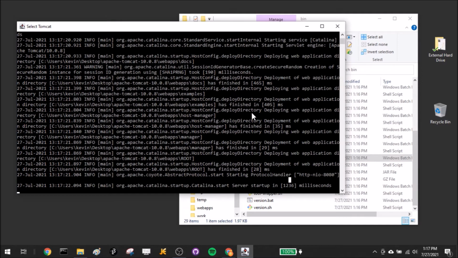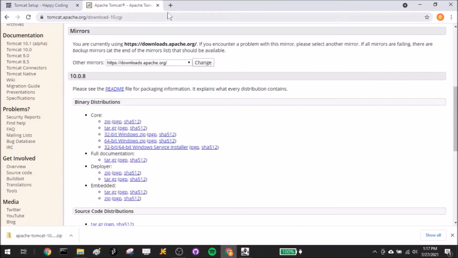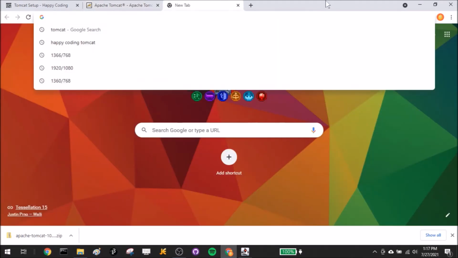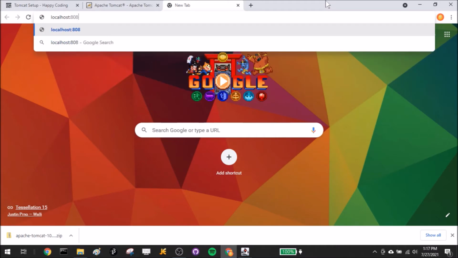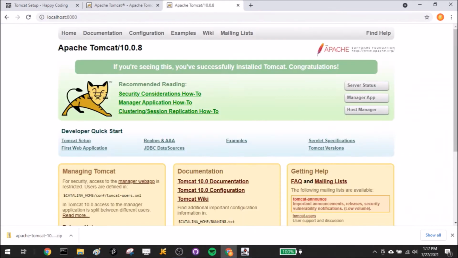So it's not too exciting to look at here, but what that means is I can open up a web browser and I can navigate to localhost:8080. Localhost is the name of my personal machine, and then 8080 is the port that Tomcat is using. So if I navigate to that, that is viewing the server that I just ran. This is the content of the server that I just ran.